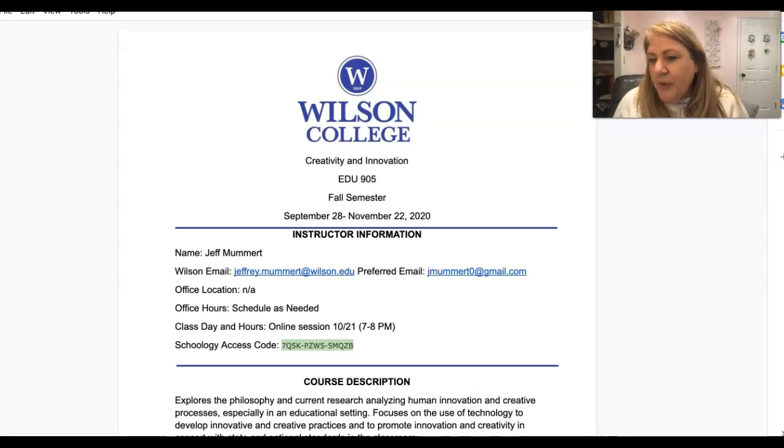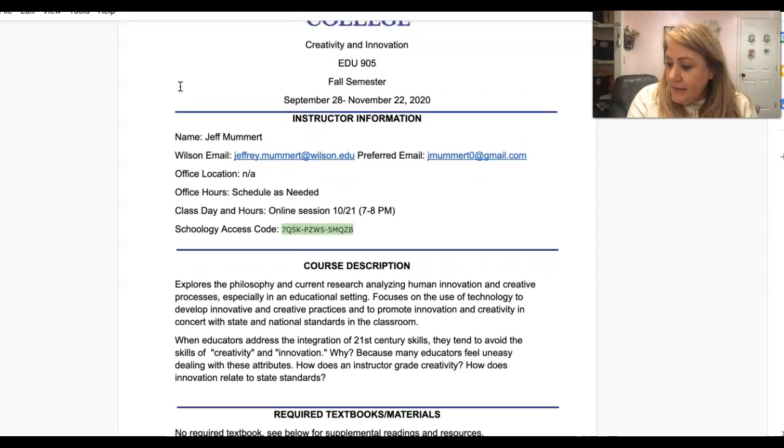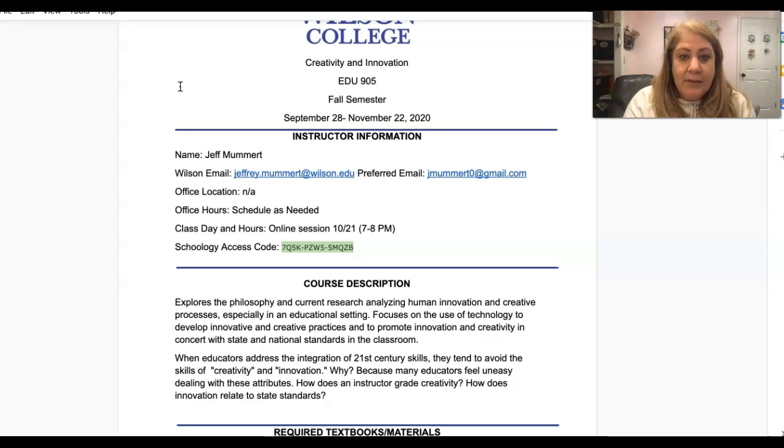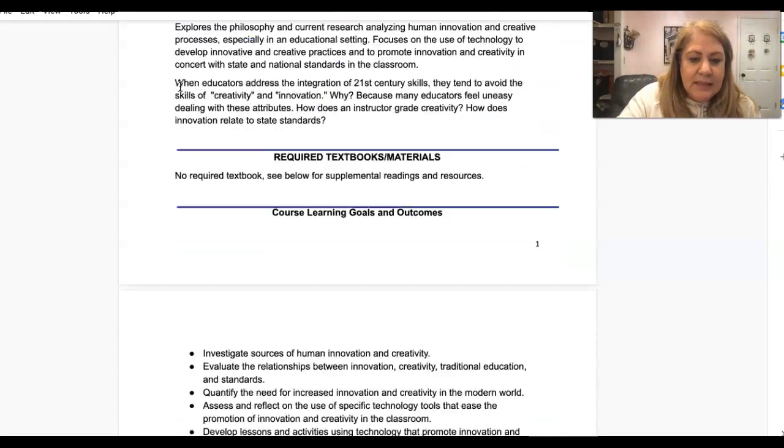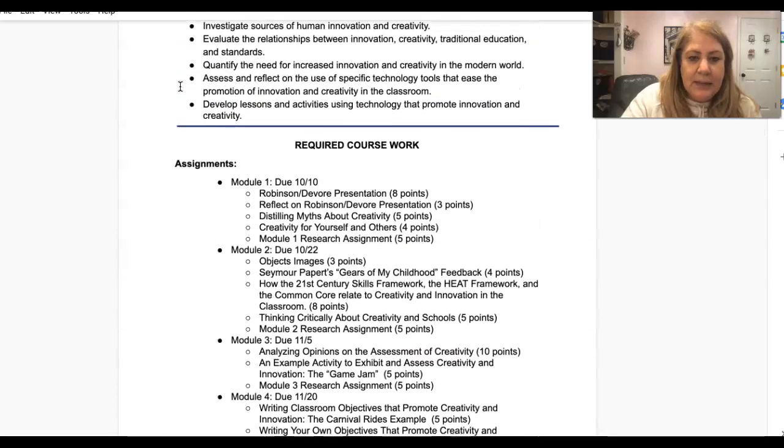A through E are the categories I'm going to be talking about today. Those are the different categories of the standards. A is my first category, which is the course overview and support. There's a course description. You can see it right here. And there is a full syllabus. Two email addresses are provided. There's even an academic integrity statement at the bottom of the syllabus, which I'll scroll down to at the end. And the grading policy is clearly stated as well. You can see the grading scale policy right there.